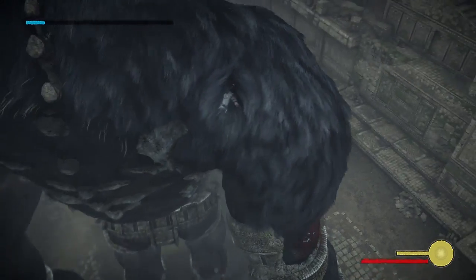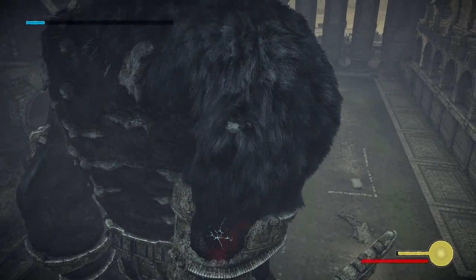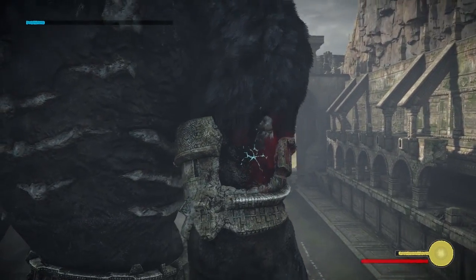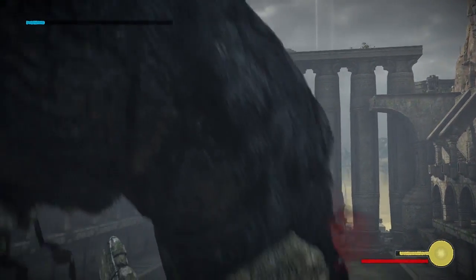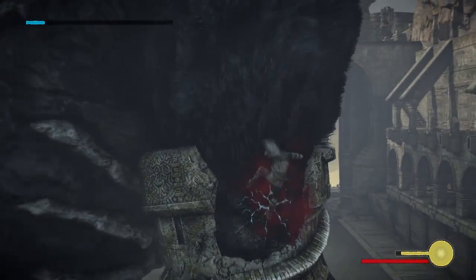See, now its sword is in the right hand. Gotta climb down its right arm. How do you get the sword out? You have to hit his weak spot near the arm. You got to get him to drop it. Okay. Ooh. Didn't work. Try another.